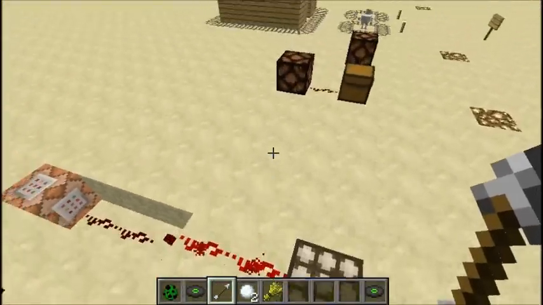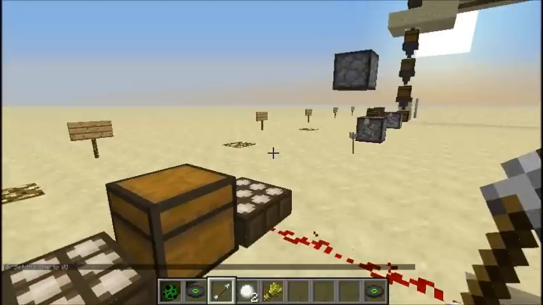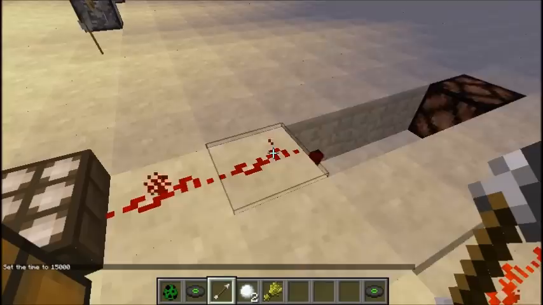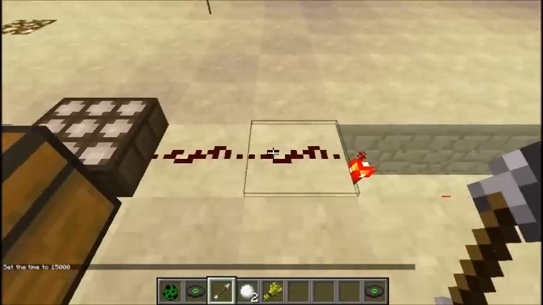Nextly, there's a daylight sensor, which can actually be used to make night lights, or if you want to, to make a sensor that sets the time. I'll show you guys real quick how that works. I'll set time, set 15,000, and as you can see, the daylight is off. The inverter turns this thing on.